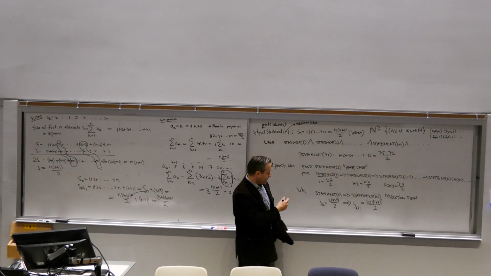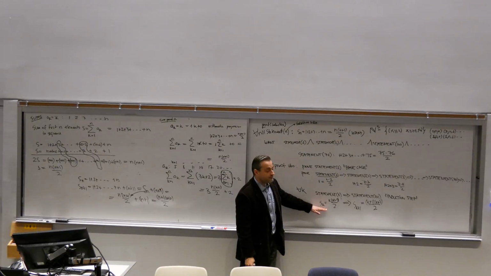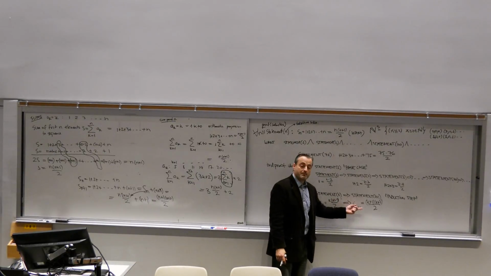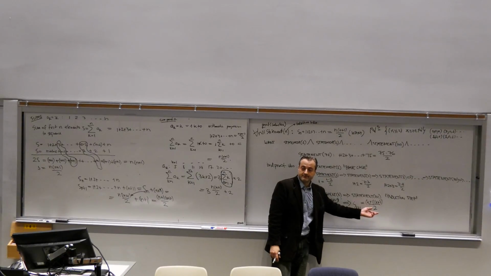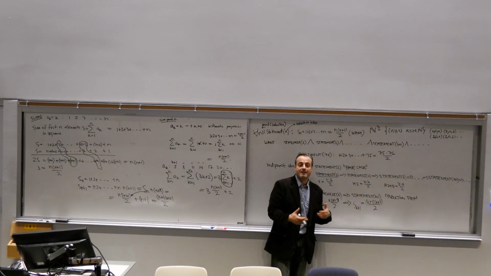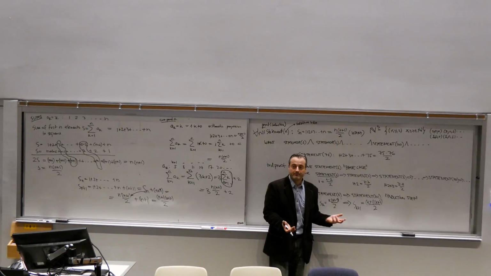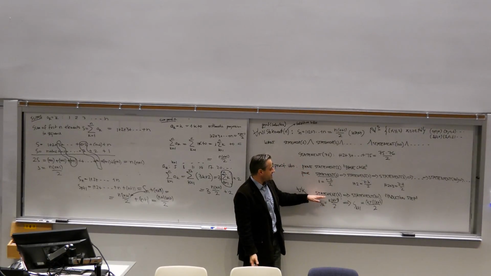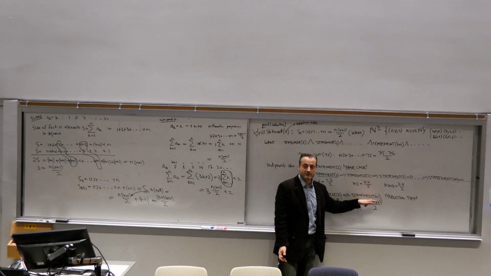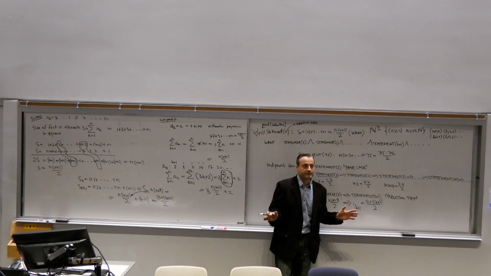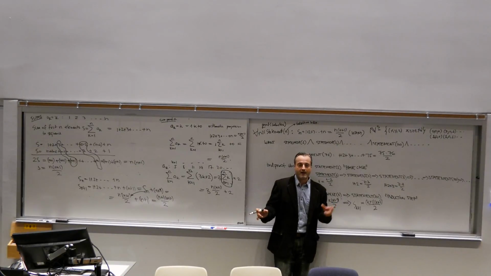The induction step for my case is that if the sum for k numbers, the first k numbers, is this, then the sum for k plus 1 numbers is that. That's not a proof. I'm just stating what my induction step is. It's not enough to say the induction step is statement k implies statement k plus 1. That is true in all induction proofs. You have to state for this problem what the induction step is, from where to where.